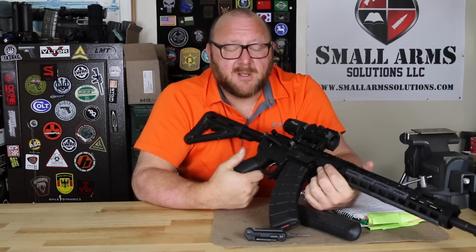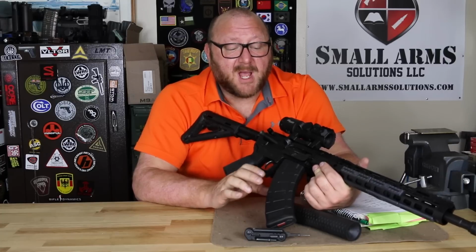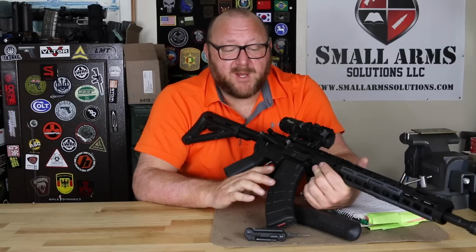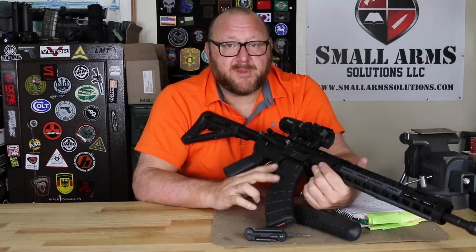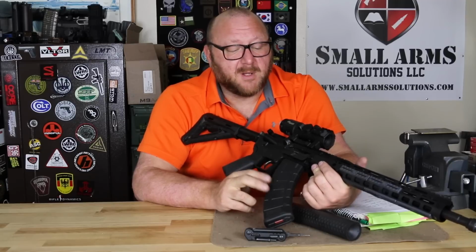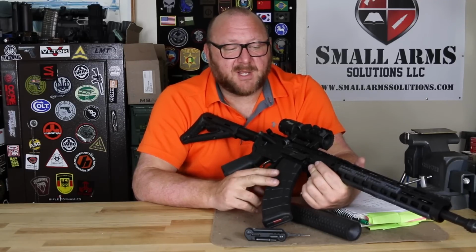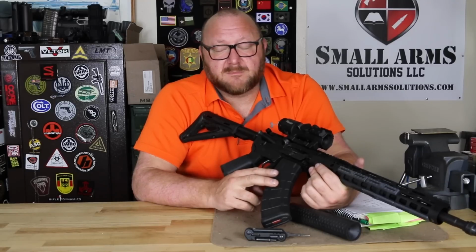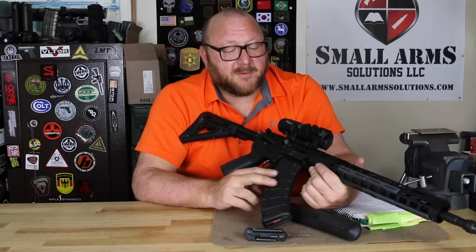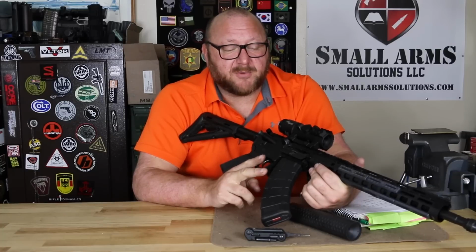For as far as improvements, the only thing that I probably would do as an improvement with this over the way it comes from Palmetto State Armory is, I would replace the extractor springs with the Spring Co. I would go with the heavyweight with the spring and with the rubber donut. You can't use the buffer in the middle of the spring. You only can use one or the other. I would do that now and replace the ejector spring because those are the only two weaker links. I think due to the fact that the cartridge case is larger and heavier, it probably wears out that spring a little bit quicker. But those are the two modifications that I made to this rifle, and it has worked flawless with any ammunition I put through it.